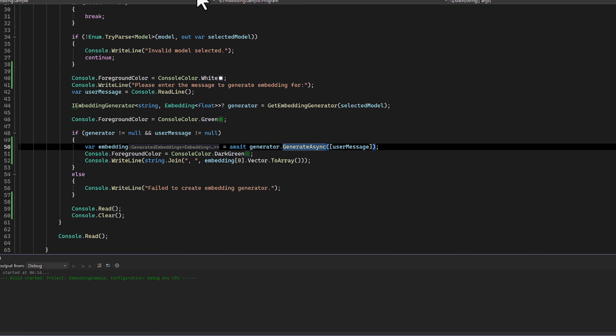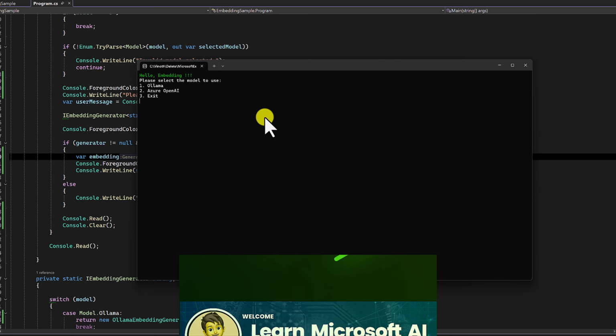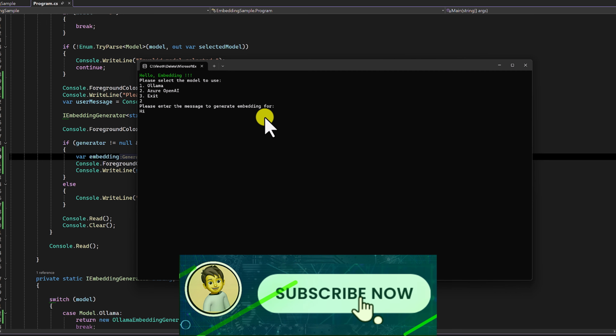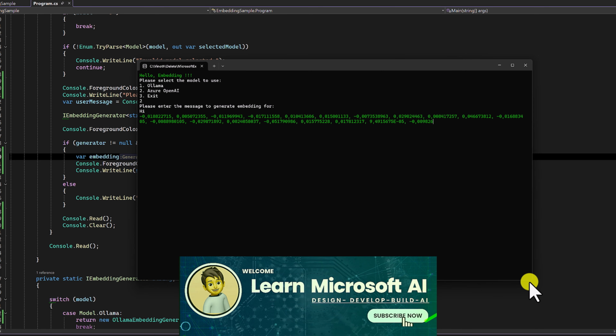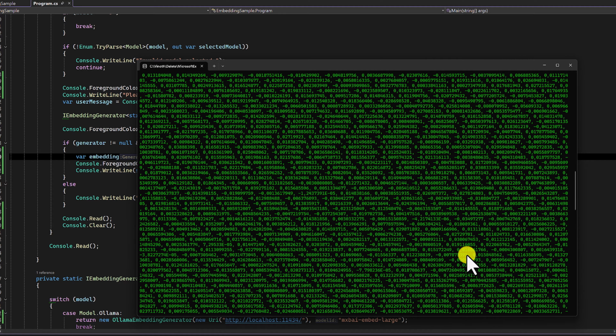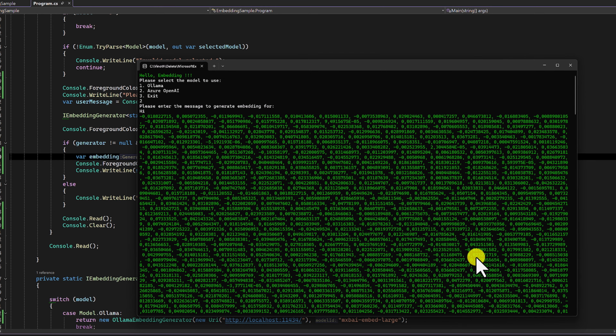Start the application. This time I select Azure OpenAI and send the same message, hi. It generated the embedding array. So this is a simple example to understand how to implement the embedding concept using the Microsoft Extension AI SDK.